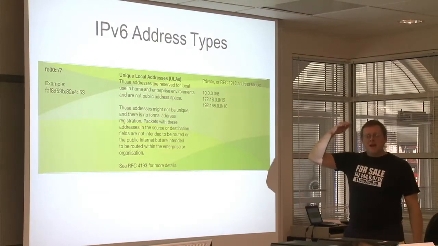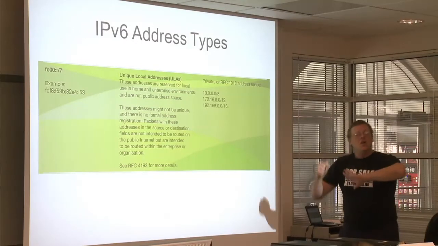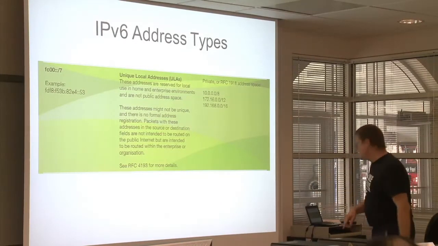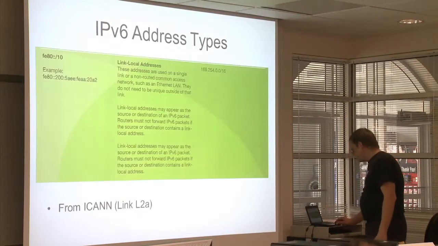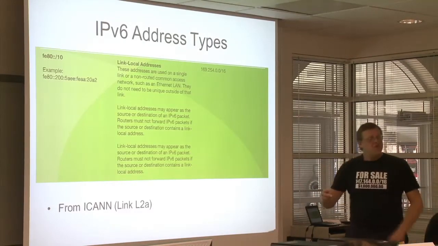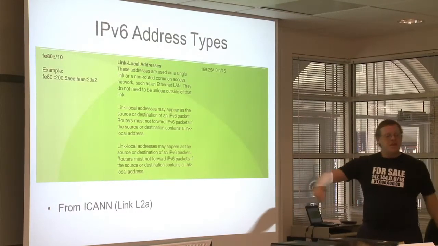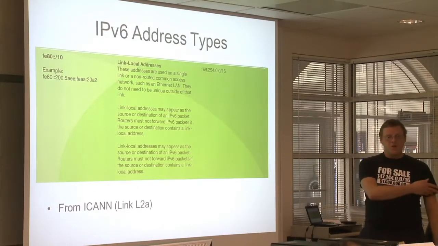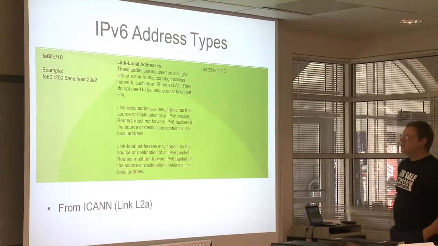But these are addresses which can be used within your network but are not supposed to be routed to the internet. The FE80s are the ones that work only on the local links. The FC100s are not intended to be routable on the internet, but you can route them through routers. And the other ones, starting with 2001, are your public addresses that go out on the internet.